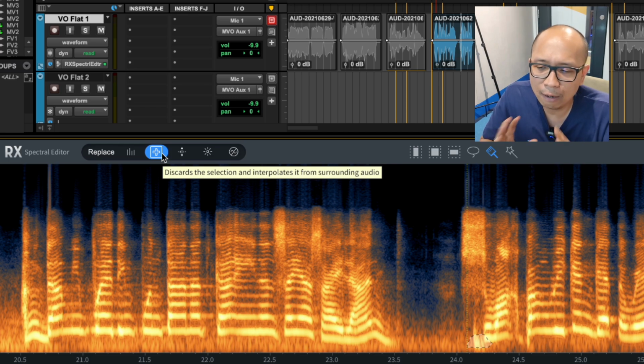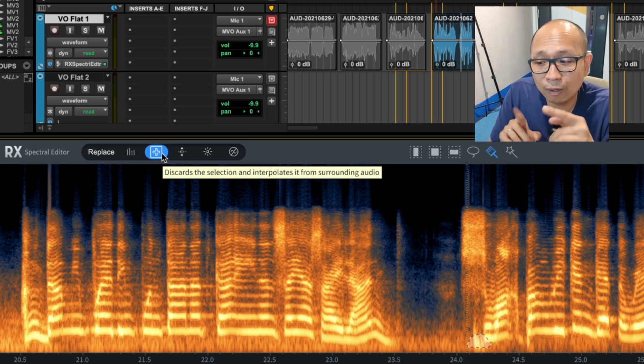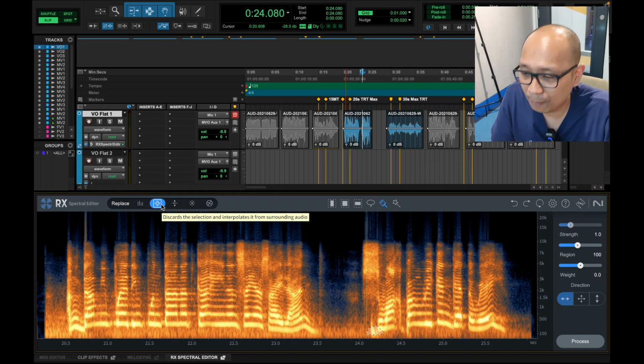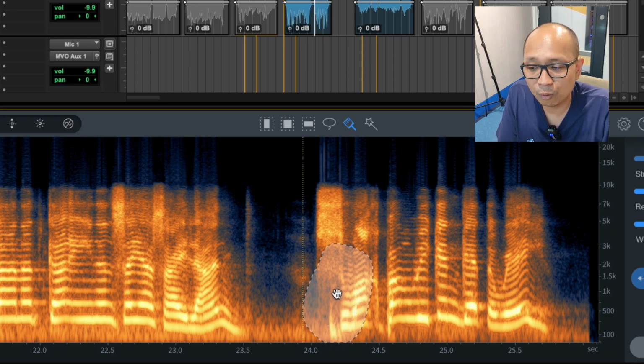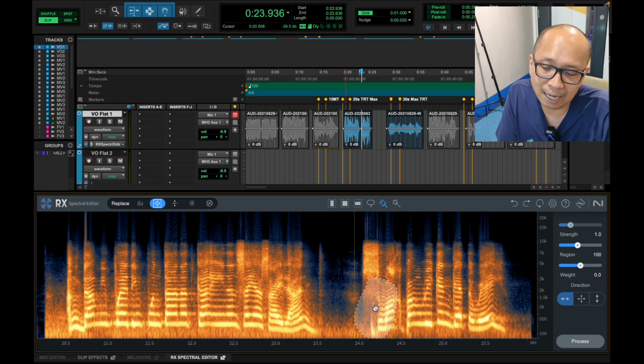Now it's really up to you how you want to clear or clean the audio clip. What's great about this is, unlike before, if I automatically just highlight or clear this, fill this up, once I let go of the mouse, it'll just automatically process. But that's not the case now in RX Spectral Editor.